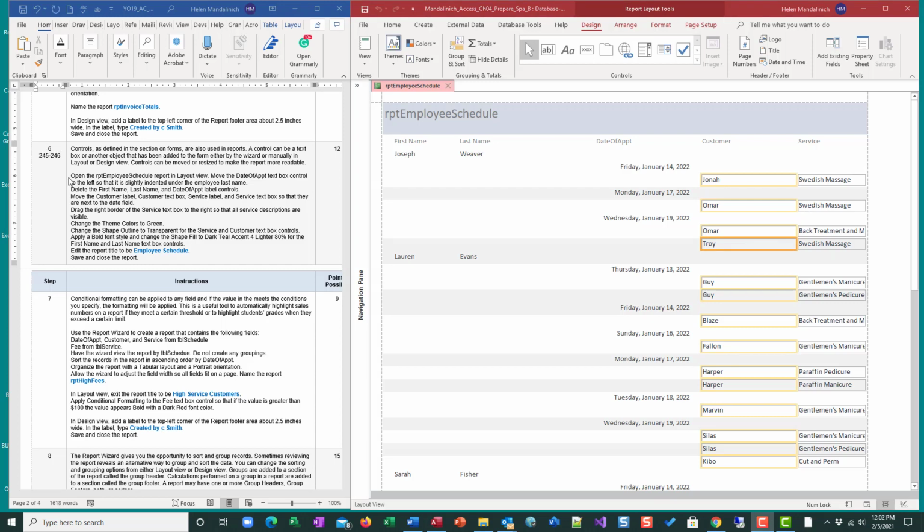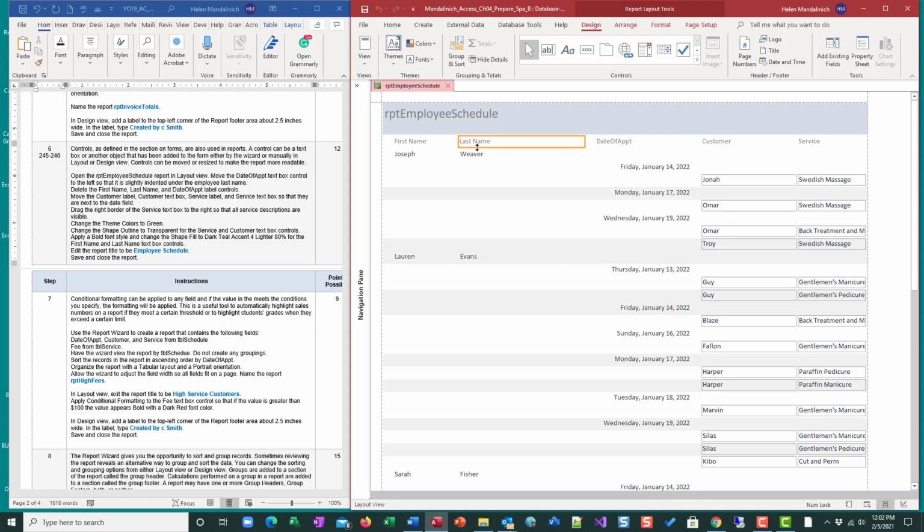This step is on 245, 246. So we've opened it. Okay, move the date appointment text box control to the left so it's slightly indented under the employee name. So first of all, we have to know what the text box is, right?